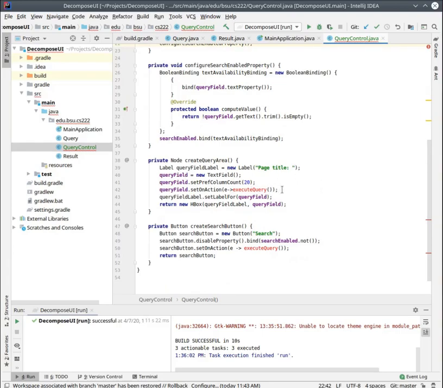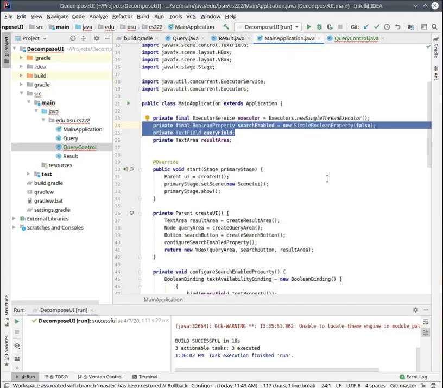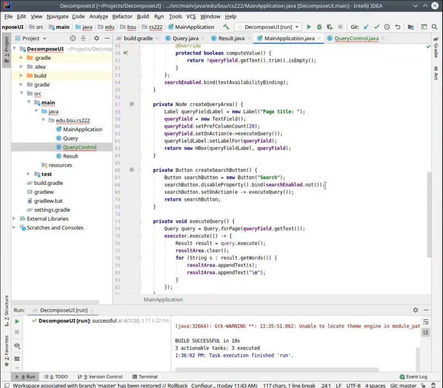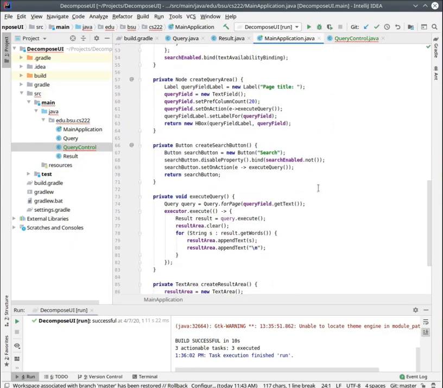Execute query, of course, doesn't exist here, but it's not the query control's job to do that query. Instead, I want to think about this from the perspective of event-driven programming. When I click on the button, or when I press enter inside the query field, I'm going to generate an event, and I'll have the main application watch for that event. This is, of course, an instance of the observer design pattern. It's the same pattern that allows all of the events to work here, for example, when we set the on action on the button.